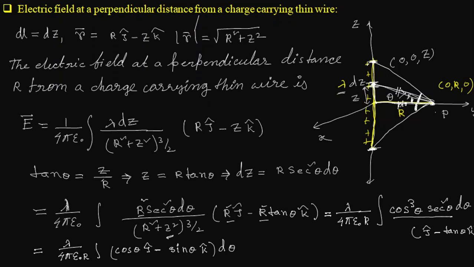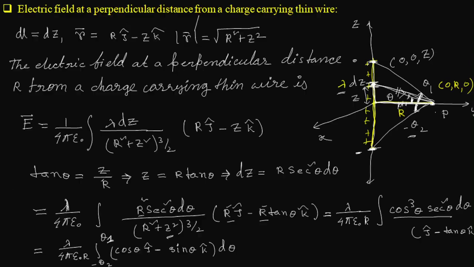And now you can see here that this is the line. With respect to this, we are taking the angle, so in this direction and then in this direction, these are in opposite directions. So that's why we'll take this angle as, let's say, minus theta 2, and this angle as theta 1. So if we want to calculate this integration according to z, then we have to put the limit from here to here, and the value of theta associated with z will be from minus theta 2 to theta 1.